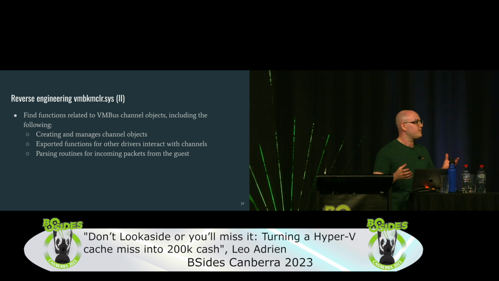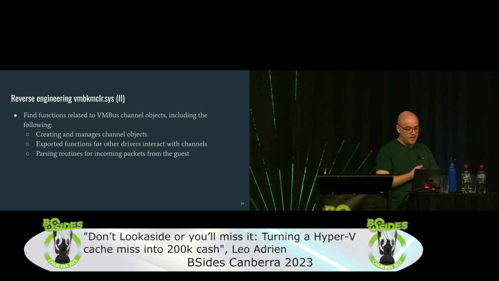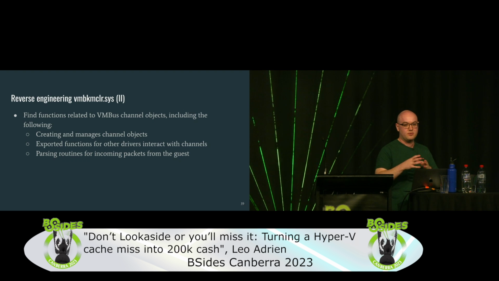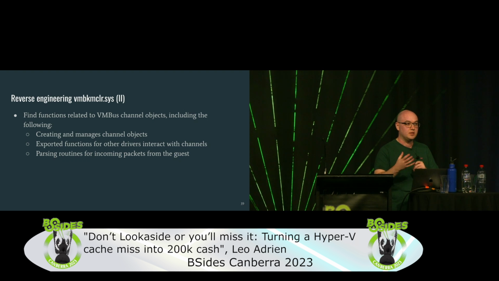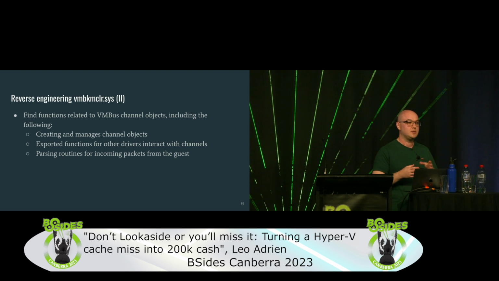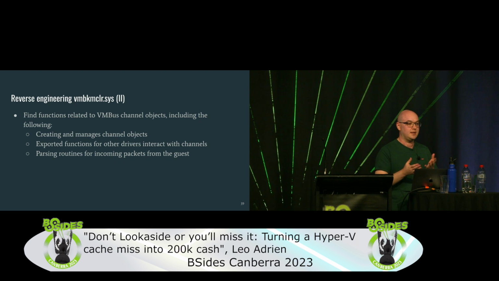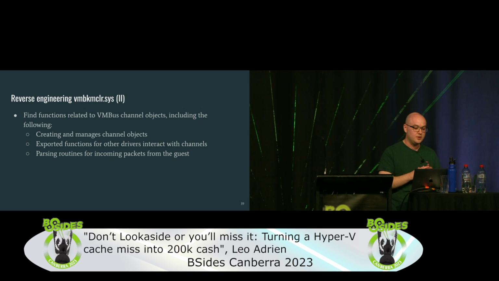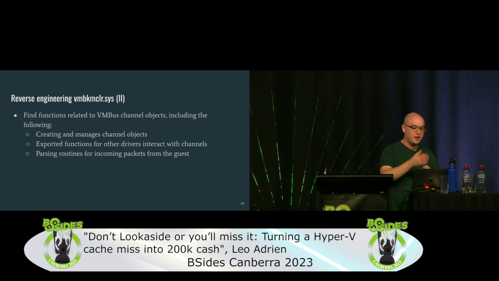The driver where the crash is happening manages what VMBus calls channel objects. So for each of the different virtual devices, and potentially multiple inside the device as well, there's what they call a channel. And a channel is just exactly what it sounds like. It's a channel for communicating between the guest and the host. There's usually one communication layer for guest to host and one for host to guest, so they aren't writing over each other.